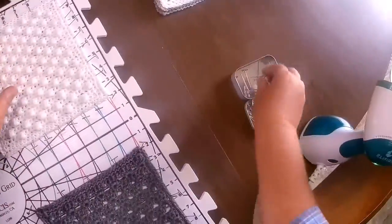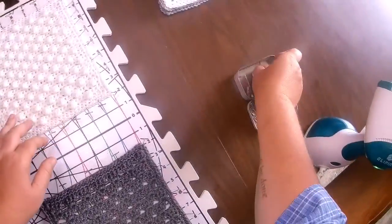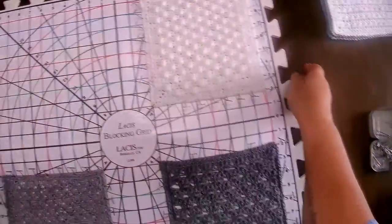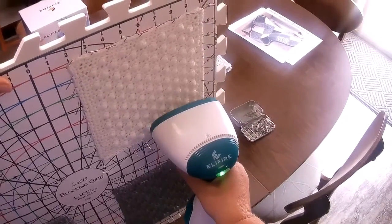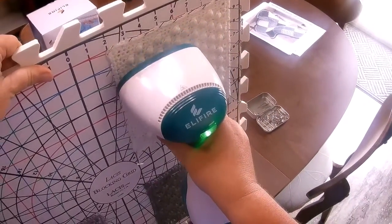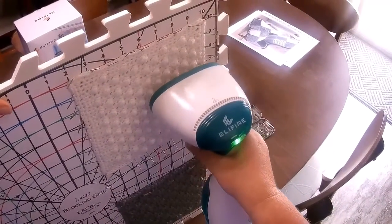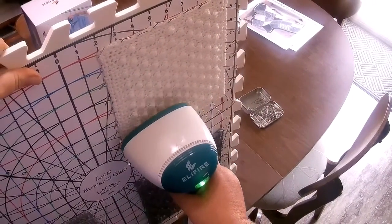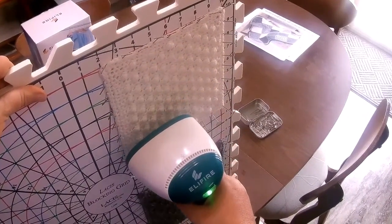So I'm going to put a couple more pins in here just to bring this up a notch. Okay, let's try that again. There we go. Now we've covered up that red line. So you can hear it. I'm going to need to put some more water in after this square, likely. And just going to go over it a few times. And I think you'll be amazed.